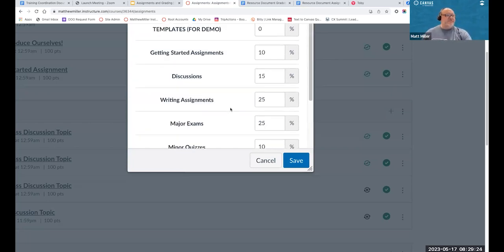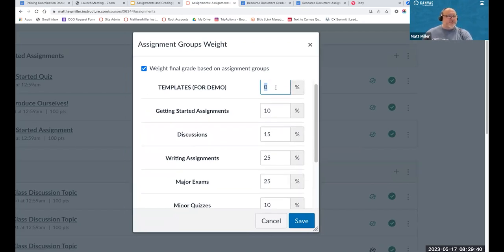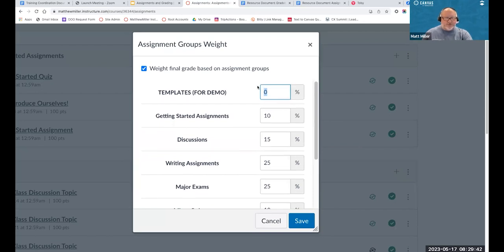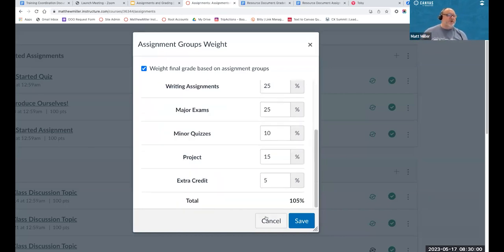In addition to that, you might have items, for example, I will use this templates for non-demo. I could create a group called non-graded items or practice assignments or whatever that I can still award points to. However, if I put them in a 0% calculation, then those grades will not be calculated. So you can quickly create a non-graded place and then put all of your non-graded or example or practice type assignments and quizzes or whatever there, and they will not be counted.